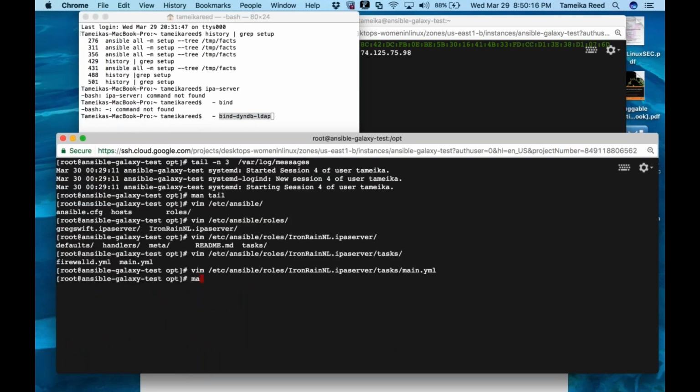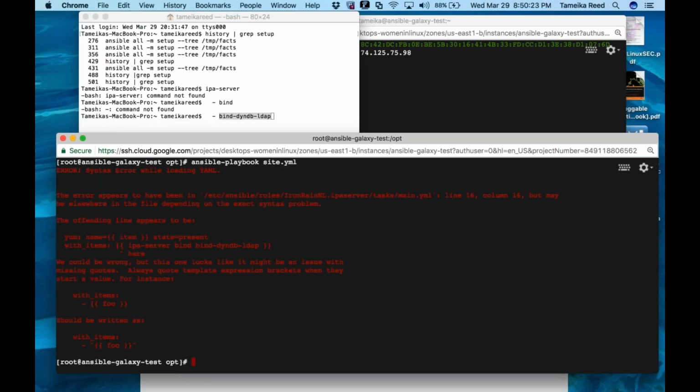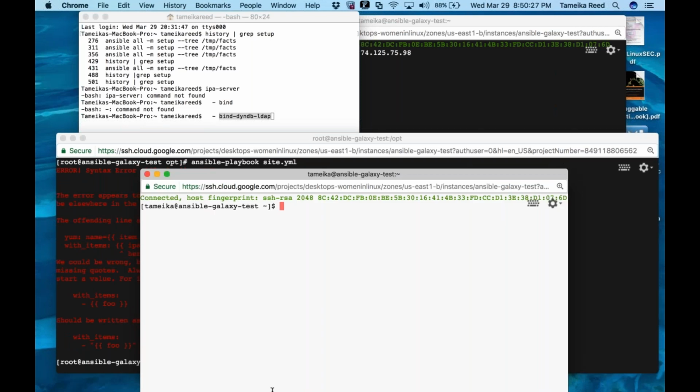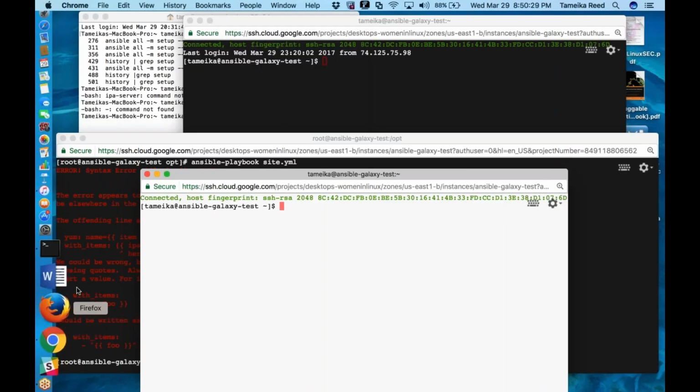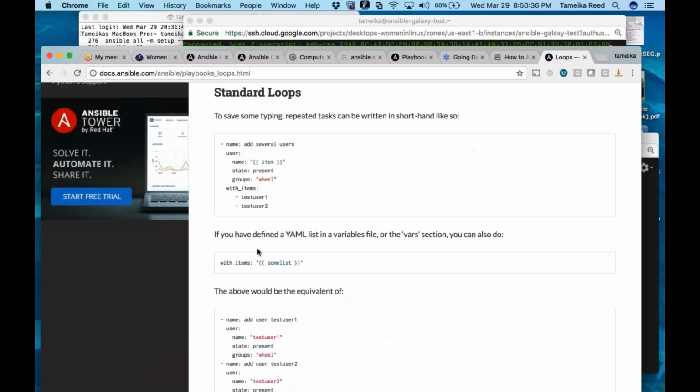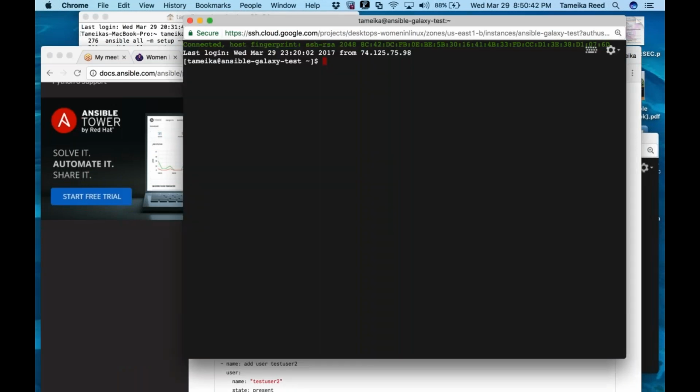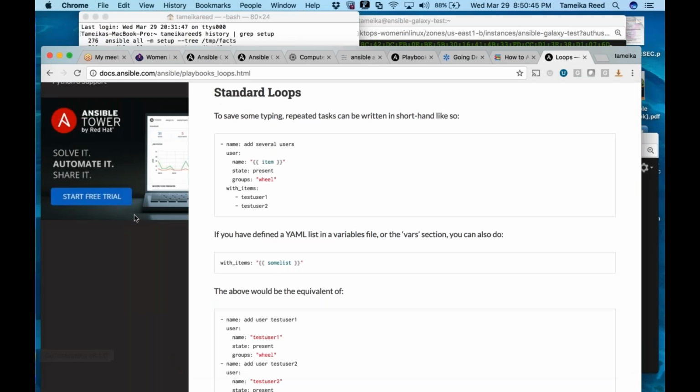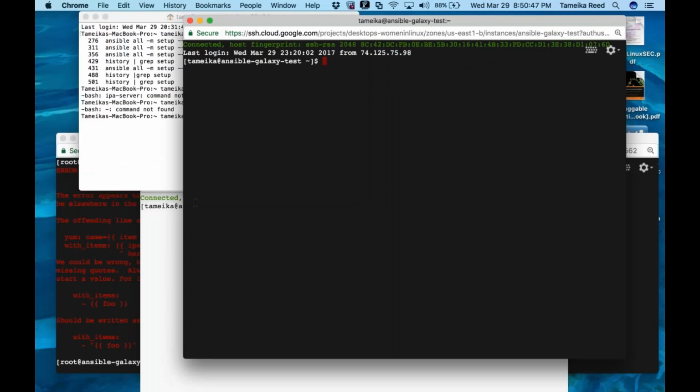So now, if we do ansible-playbook site, okay, it doesn't like that, which is perfectly fine. I knew that wasn't right. With items, all right. Let's do it that way.